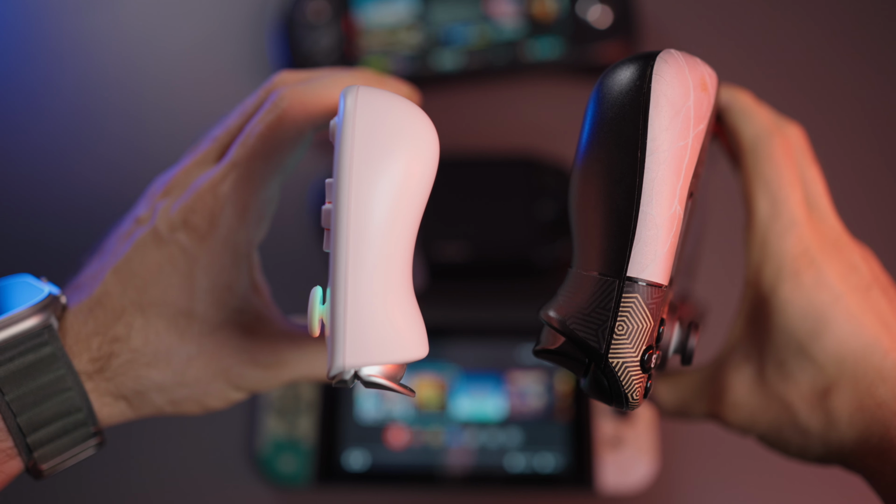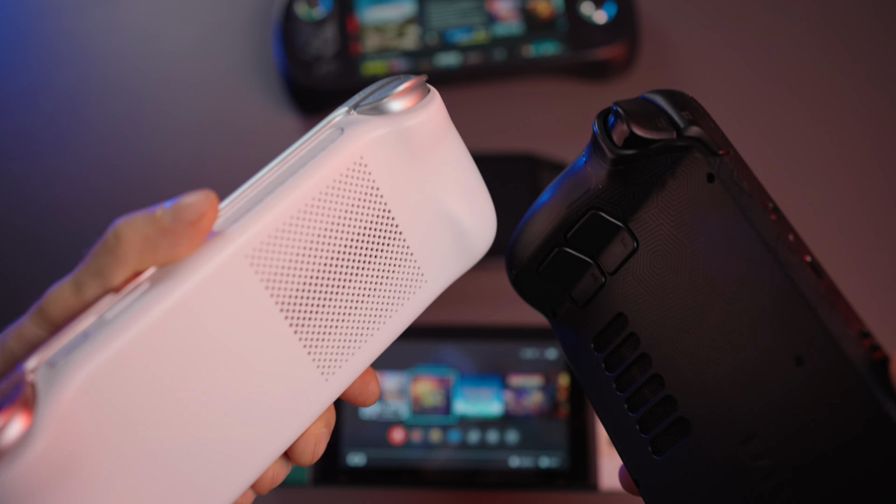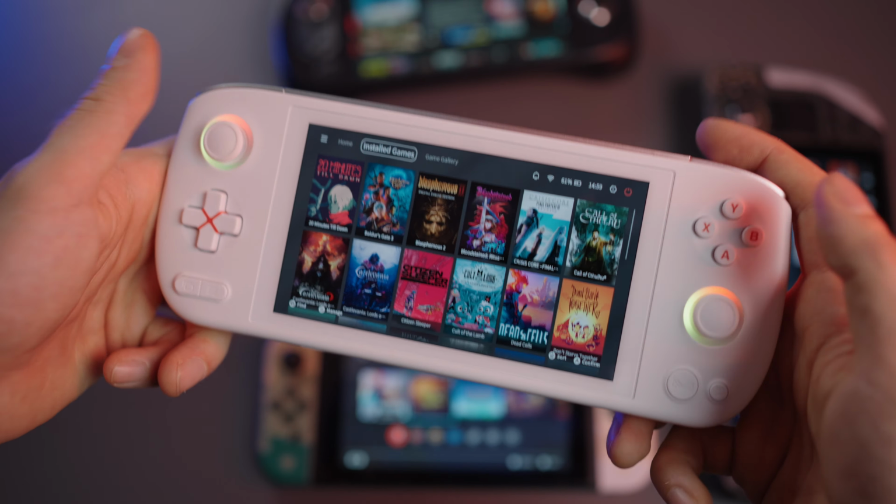So basically, it's your typical handheld that has good controls and will feel good in your hands. However, depending on your grip on the device, you might not like its form factor. Its back grips aren't as pronounced as on the Steam Deck or its bigger brother the 2S. I personally hold every device with my pointer and middle finger and rest it on the ring fingers. That grip works perfectly for a device like this.